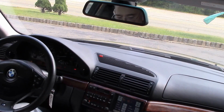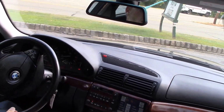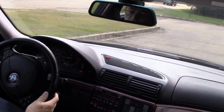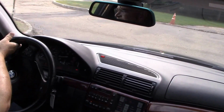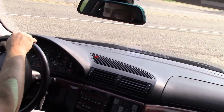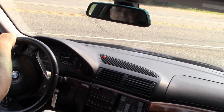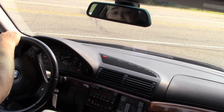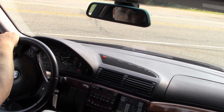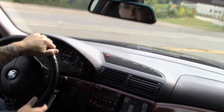Okay, so put it in drive. Like I said, it's got the faux manual transmission, I'll call it. Pretty fun. It's a 5-speed automatic. I'm not going to tell you this thing's going to get great gas mileage. For a big, heavy V8 engine, and I have a heavy foot, it probably gets around 18, 19 miles to the gallon. If you drive it normally with a light foot, you might get into 20, 25, especially on the highway. I'm talking about around town. But yeah, it's not an economy car.